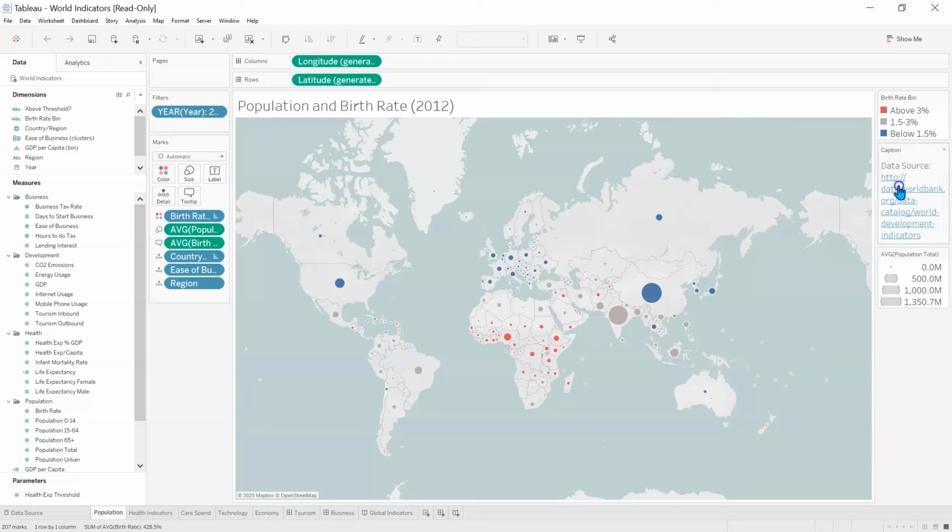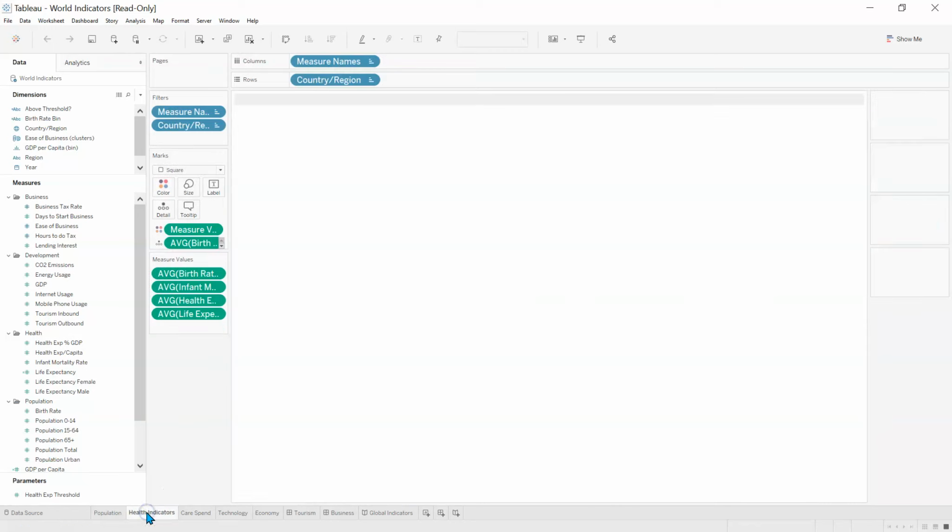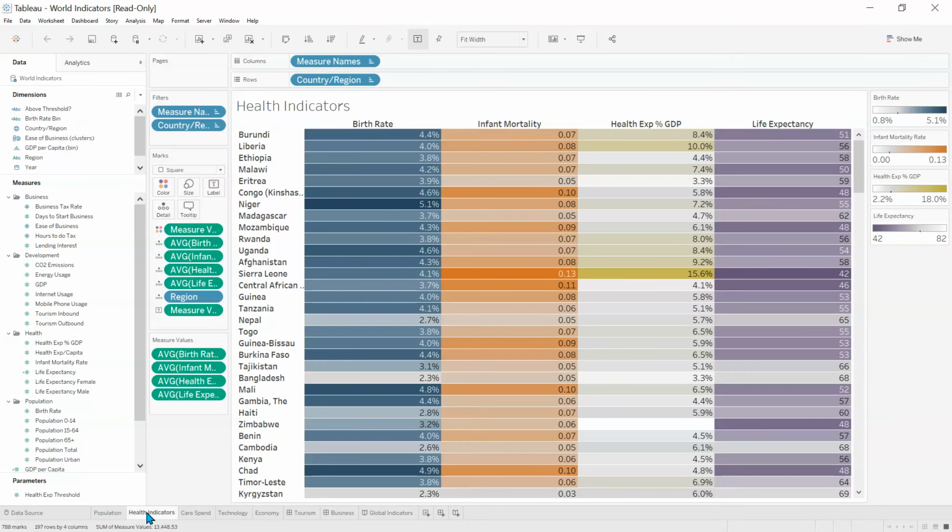And so again, it's kind of cool. You can build these yourself and create a neat one. And these here are like worksheets, so health indicators. You can look at health indicators again.